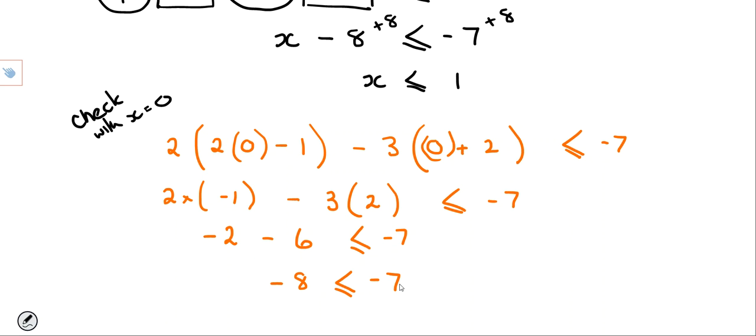No. Why? Because it's more. Wait, actually, yes, it is. Oh, yeah, it is, isn't it? Exactly, negative numbers. Oh, negative 8 is less than negative 7. What's your proof? Have you got any context to argue that with someone? How do you know that minus 8 is less than minus 7?